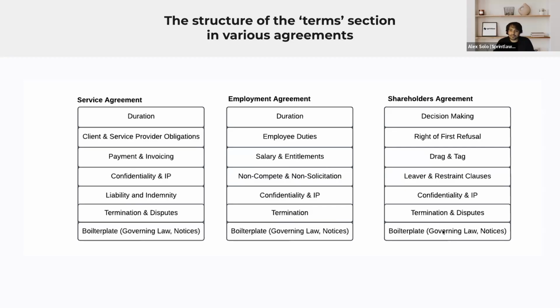And then pretty much all of them will have this section that lawyers call boilerplate clauses. And these are just formalities that help make the contract enforceable. They'll say, if there is a dispute under this agreement, it's governed by the laws of England and Wales. If one person wants to terminate or send any other message to someone under this agreement, for it to be counted as a valid message, they must email this email address or send this letter to this address. If parties want to change, or if one of the parties is acquired as a business, here's how it works. So all of these conventions that might apply to all agreements are often covered at the very end.